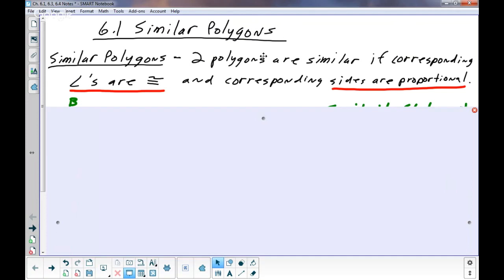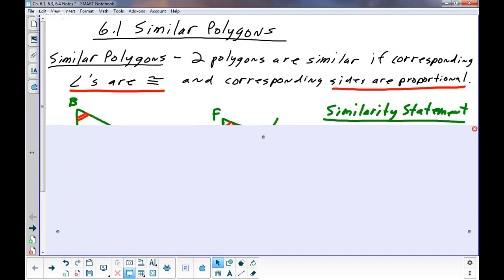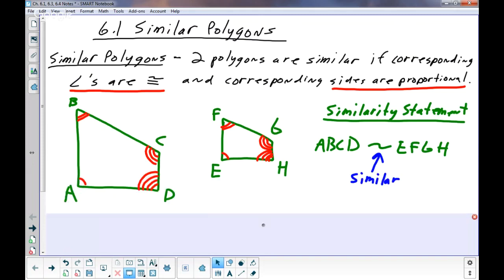And remember, corresponding means they match up. If you remember, we did that when we did congruent triangles. Corresponding angles, corresponding sides, and we had to prove things with that. And we'll get into those a little bit later with similarity. All right, so corresponding similar polygons: sides are proportional, angles are congruent. So the angles don't change, but the sides do. They change size.